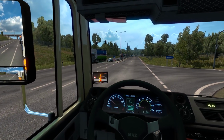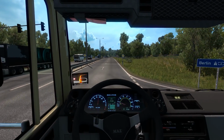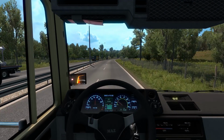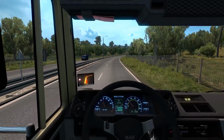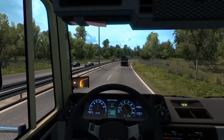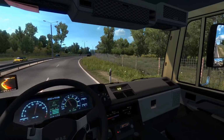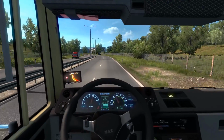I mean, look at this, how slow it is to get up to speed. So funny. Into 3rd. Won't be a very good getaway truck. And 4th. It doesn't sound as run down as some of the older Russian trucks, which really sound cool. I mean, something like the ones on Spintires and stuff like that. I think this is more of a modern, well, modern in quotation marks, Russian truck. It is kind of cool though.